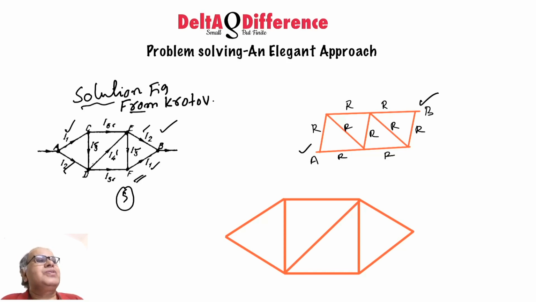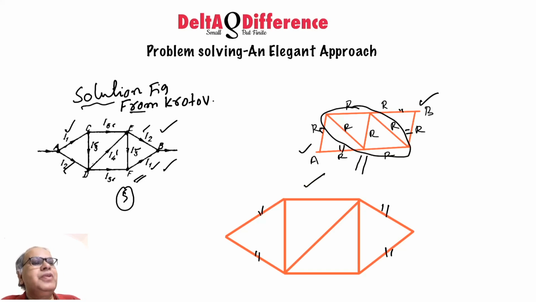Now, what is the symmetry here? Of course, to make the figure look good, easy for understanding, we are writing it like this. And these points, let me put A and B here. This is A and B. Between A and B, we need to find out the effective resistance. First of all, what is symmetry? Look, symmetry is a very simple idea, but at the same time very difficult to understand.